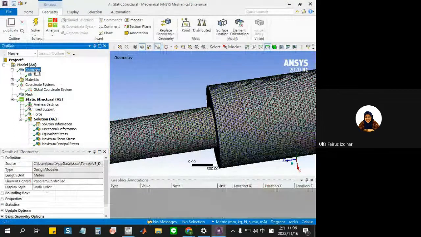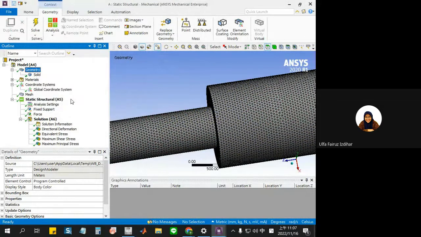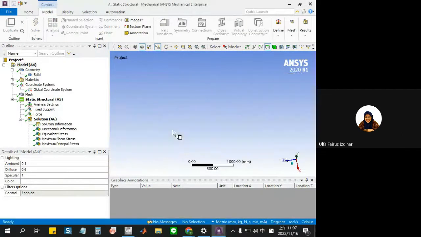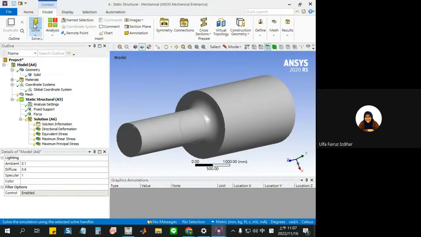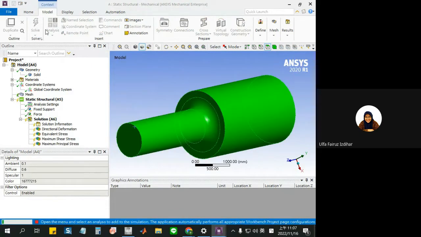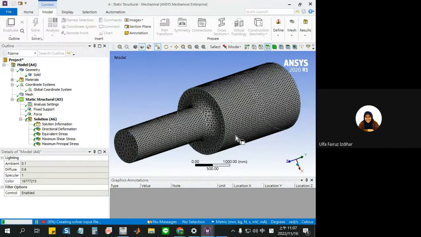And yeah, you can directly update and solve. Okay, directly solve. Do you need to remesh? It's okay. It will remesh. Okay, good. And then let's see the deformation.